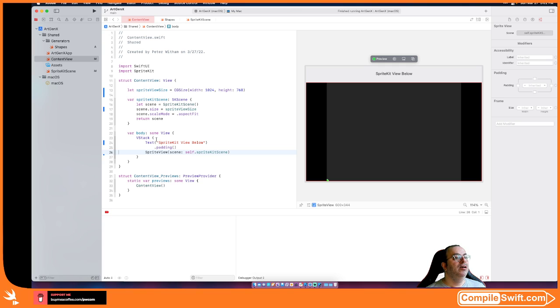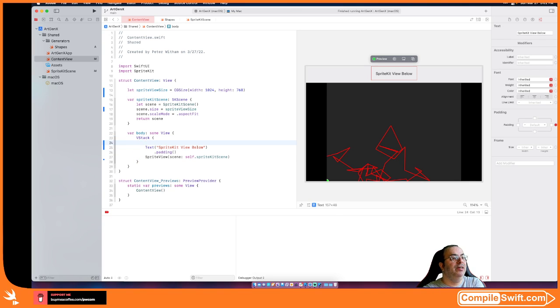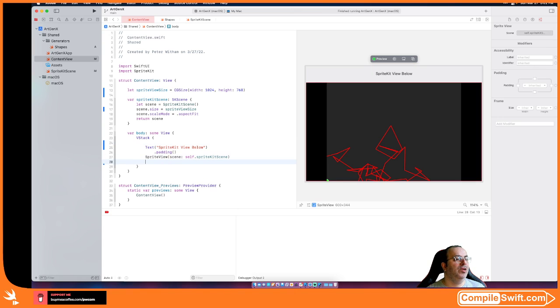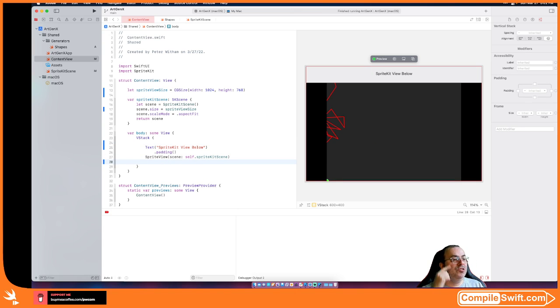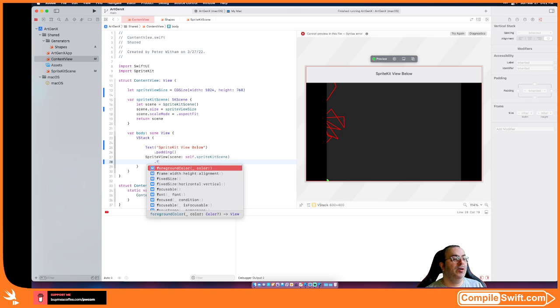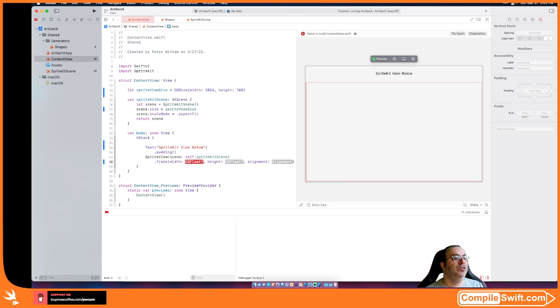Okay. Over here, we can put a geometry reader in here. Now, let me think about this, though, because at one time what I had was a modifier, because you have this sprite view in here, you can actually put in modifiers as well. So I actually did have, for example, I'll just put in some numbers, right?